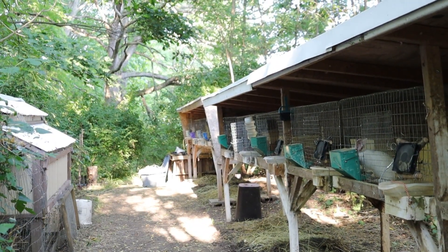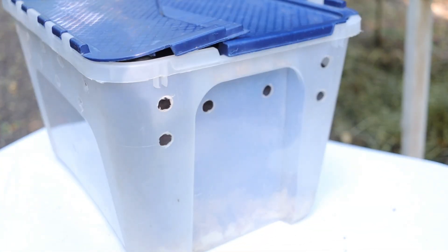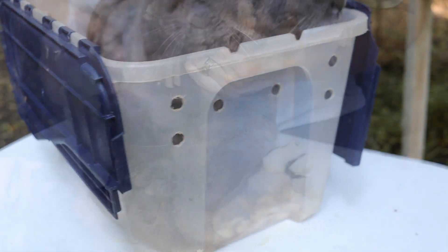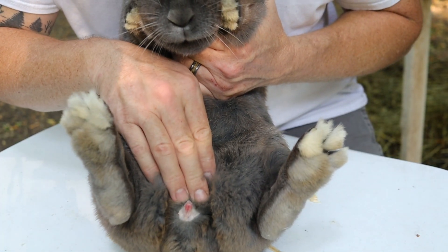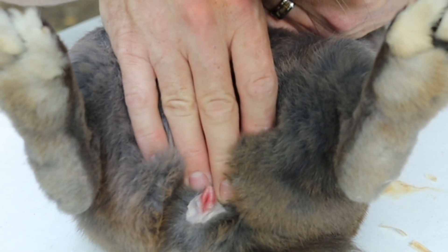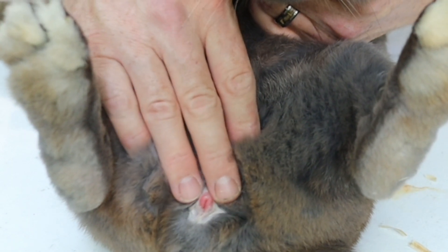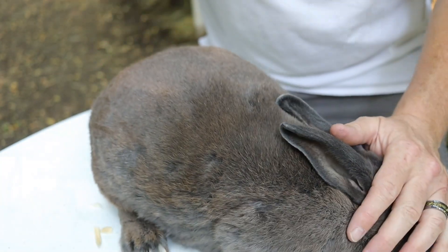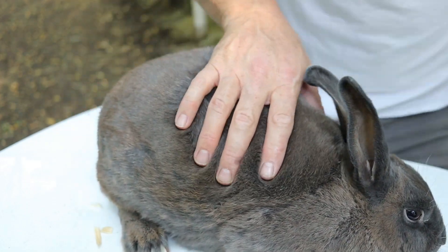Let me get the camera right so you can see what this looks like. I'll point it right down here. So here she is — I'm going to roll her back and simply apply pressure right here. It's red. That's what a swollen red vent looks like. Actually it looks like she's starting to get done with her cycle, but it's still swollen and she should lift. So let's put her in with the broken blue buck.